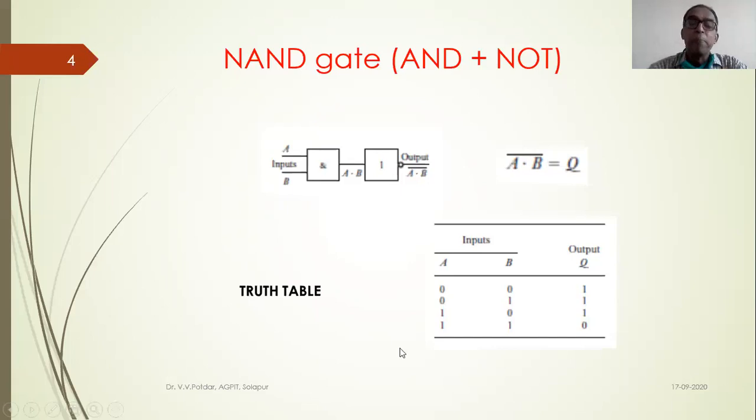Getting it or not? Now, the final state: A is 1, B is 1. So A and B are 1. For the AND gate, the output will be 1. And what will the NOT gate do? It will invert that output. So I'm getting A and B as 1 and 1, so the output is 1, and the NOT gate will invert it to 0. This is the truth table for the NAND gate, friends.